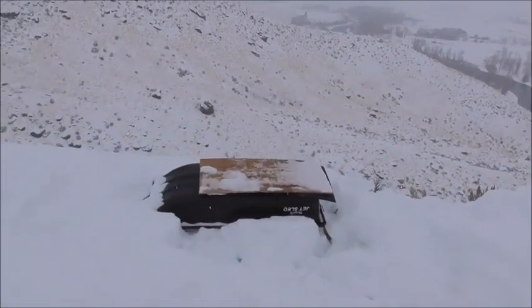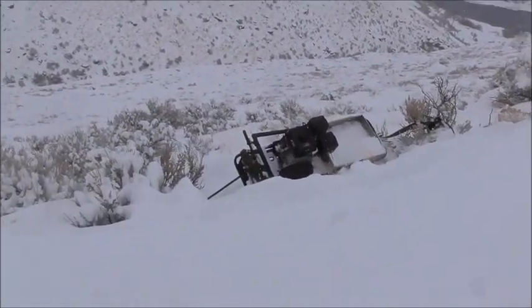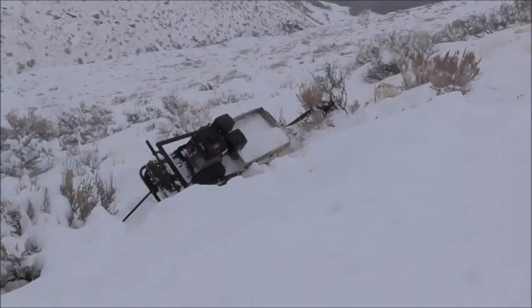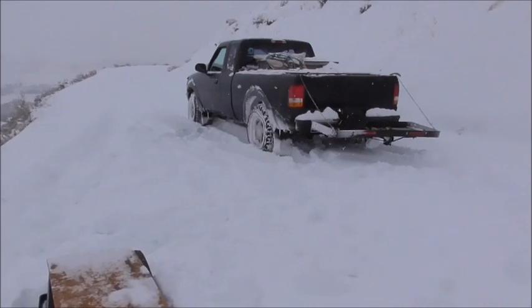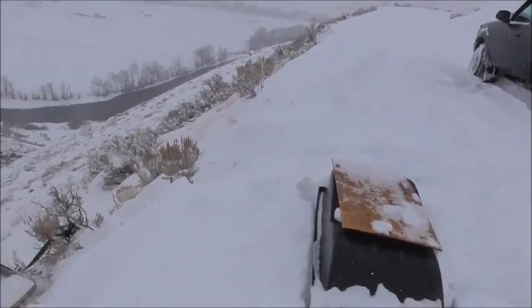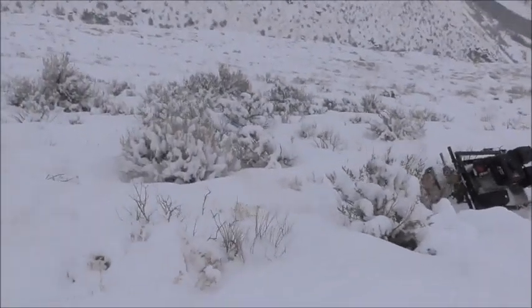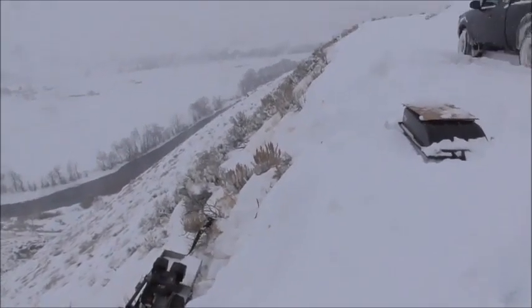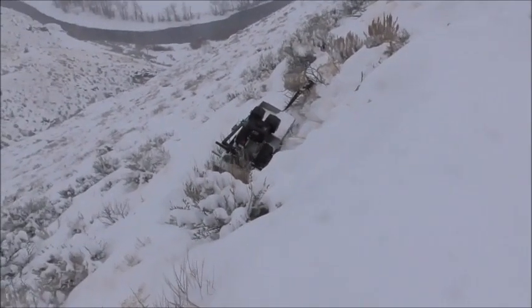Well, I made it to the bottom and back up again, this time in the truck — which is kind of ironic because I made this thing so I wouldn't have to bring the truck up here. The snow is almost knee-deep so it's not something I want to do very often with the truck. On the road it's only about a foot deep because people have been going up here until recently — there's no tire tracks now. I chained up and I still had a little bit of squirrelly-ness coming up here, but I'm only off the road about six feet, though it is a pretty good slope. I'm sure glad that sagebrush stopped it.